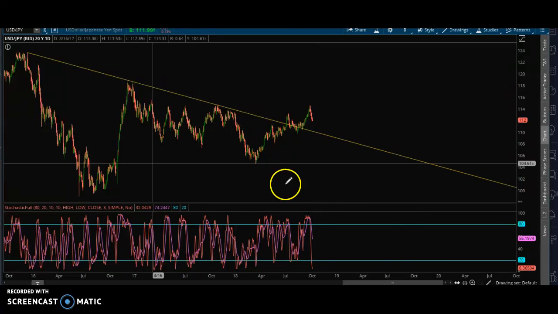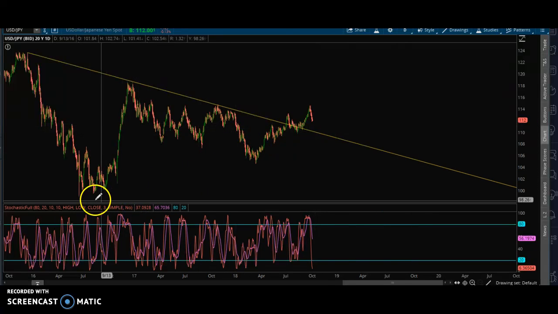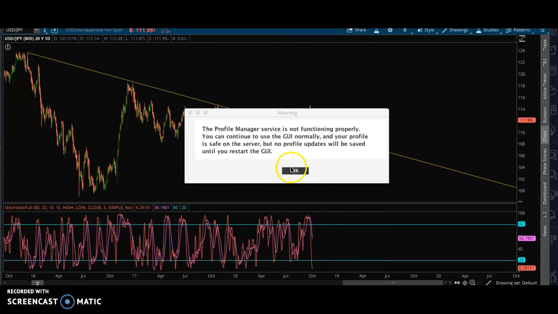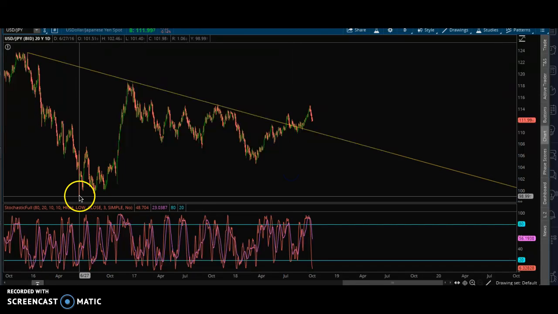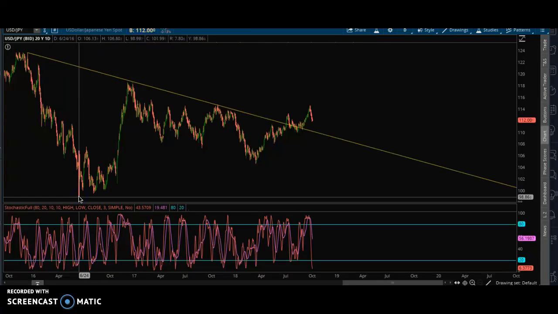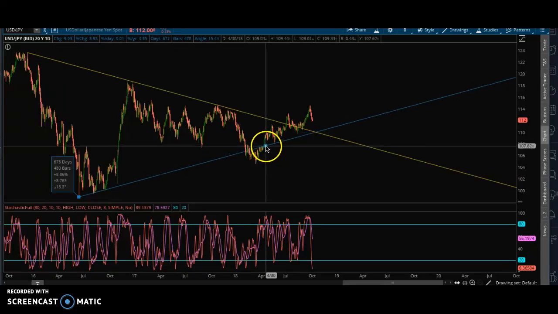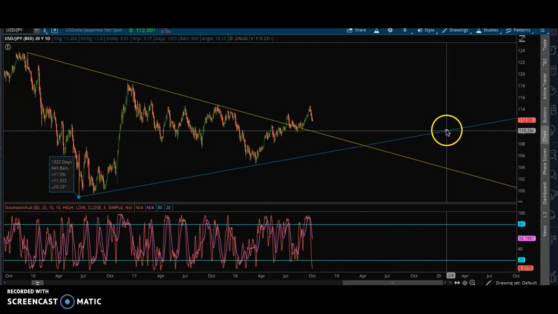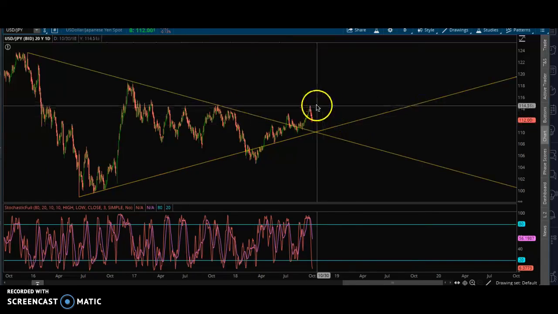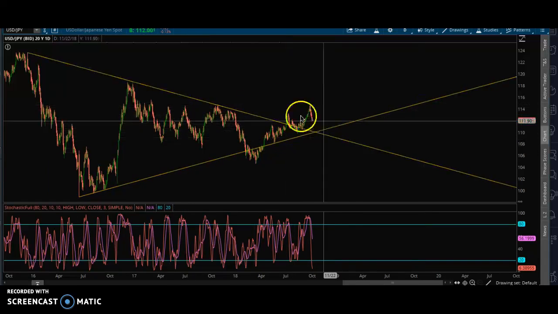So let's get my other one going. So if I go the long route, same thing. I can go there. I like this because right off the rip, you're almost getting three retests, a big retest. And like I said, it is cutting through yet again, but I feel like this is pretty solid right here.